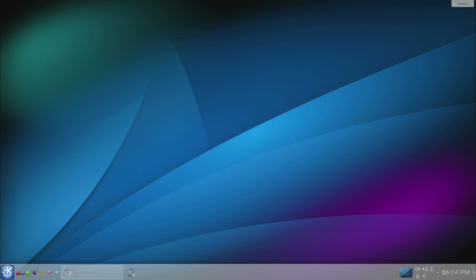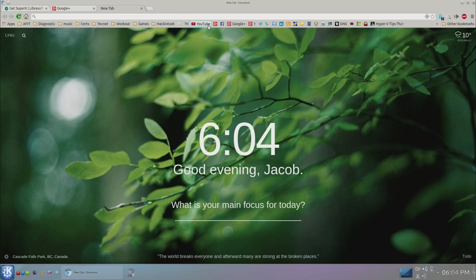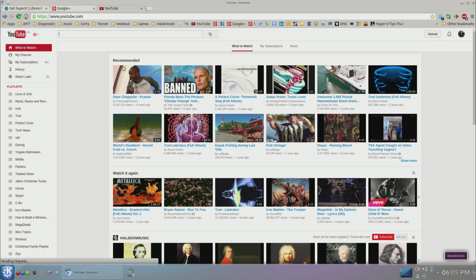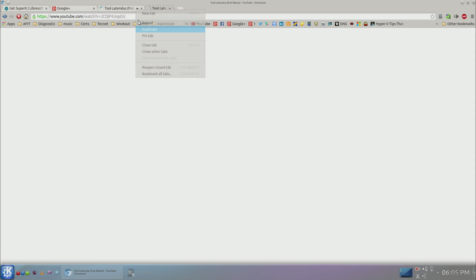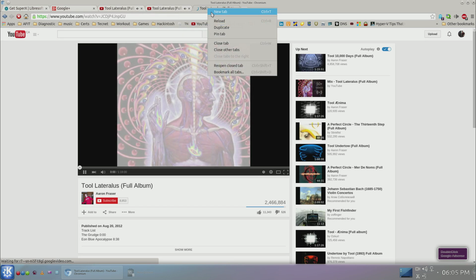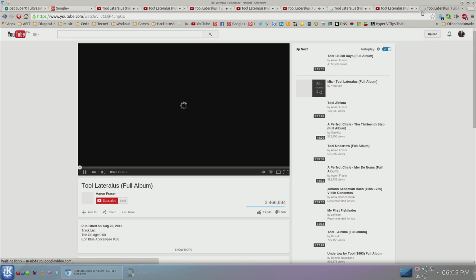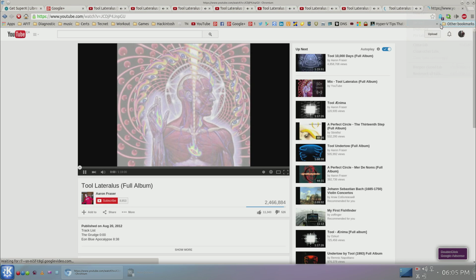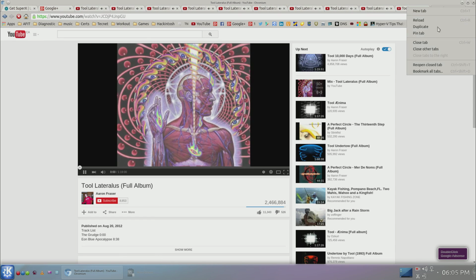And as you notice, Linux is very fast, and this is actually one of the slower desktop environments. In fact, look how fast it is at web browsing. Let me just show you what I mean. Let's open up a YouTube video. This is a song by Tool. And let's open up multiple tabs. So I think we'd agree that a Java video is very high resource. And of course I'm doing this while filming.